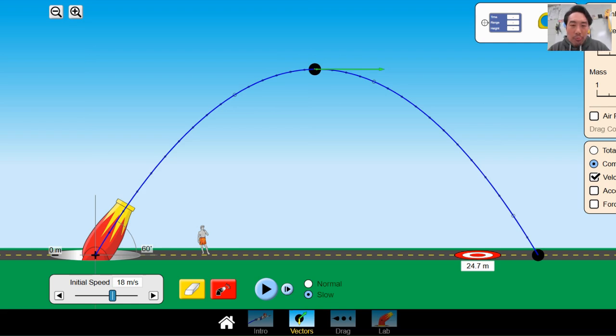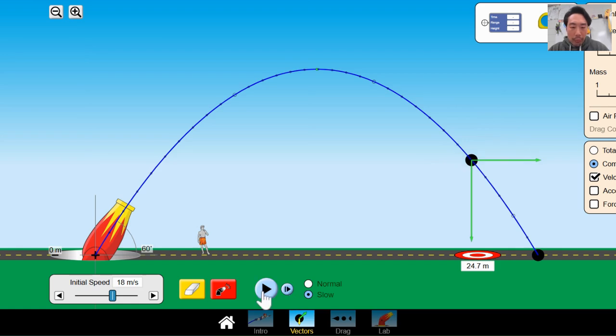But after that, what's going to happen is that the y velocity vector will actually swap signs. It's going to go from a positive y velocity to a negative y velocity. The reason is simply because the object is either rising or, in this case, falling. Notice that as the object is falling, the y velocity vector is increasing. We'll take a look at the graphical analysis that tells us that.